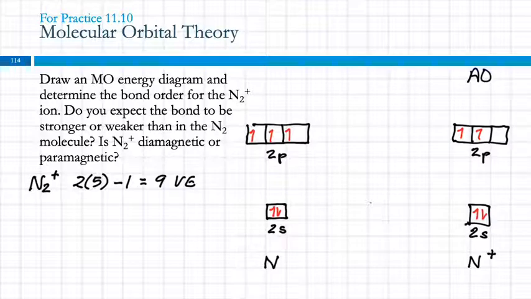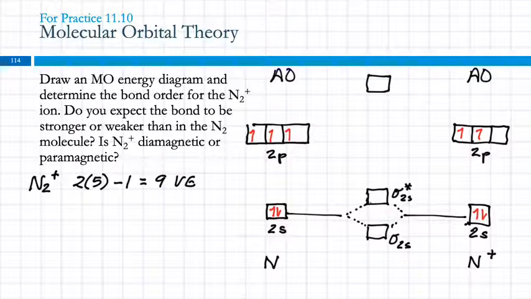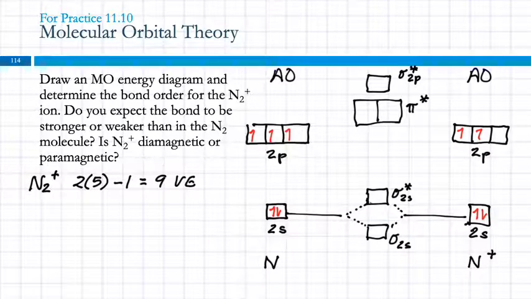So atomic orbitals, atomic orbitals. Well, when the s orbitals interact, we're going to make 2 orbitals. And so there should be sigma star 2s and sigma 2s. When we overlap the p orbitals, we're going to have a pair of sigma orbitals and 2 pairs of pi orbitals. The highest order never changes, so I'm going to start up there. The highest one is the sigma star 2p. The next highest is the pi star 2p. And then it's these guys here that can change.